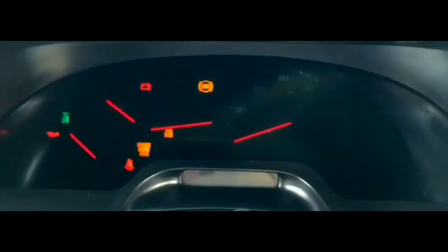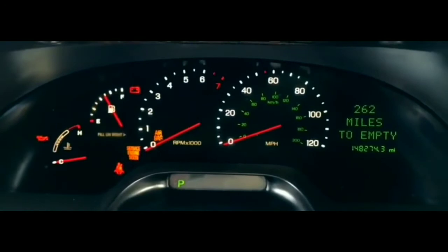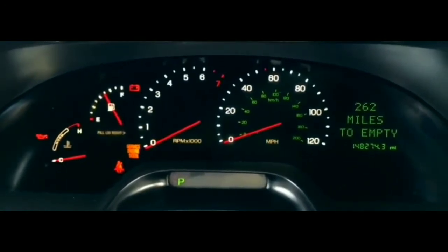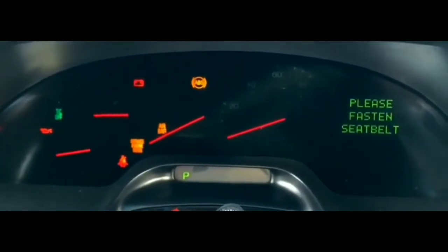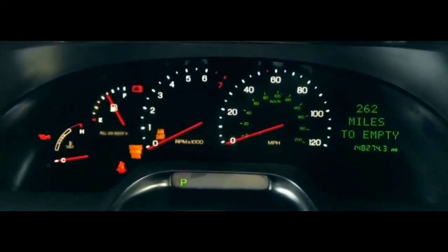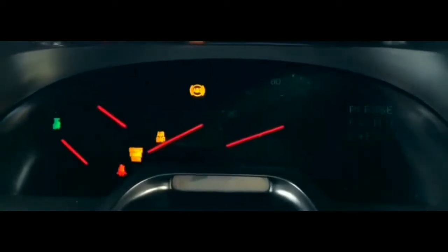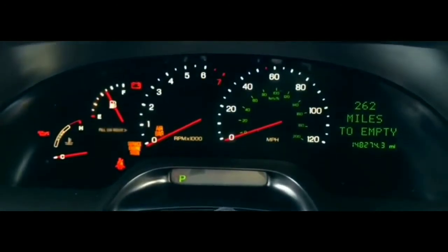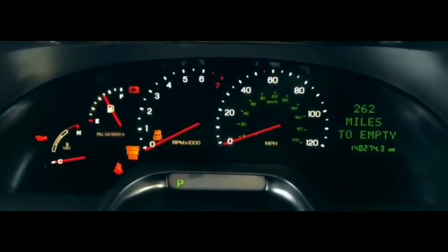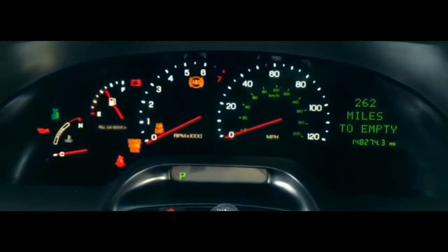So I get into my car, it's not cranking. The lights on the dash work fine. The AC works fine. Well, the AC doesn't work fine, but the AC works. But since the car's not running, I'm not getting any kind of cold air blowing. But the blower motor's fine. The radio's fine. The radio works. Everything works the way it's supposed to, except it's not cranking. It's the big problem right now that I'm having with this car.